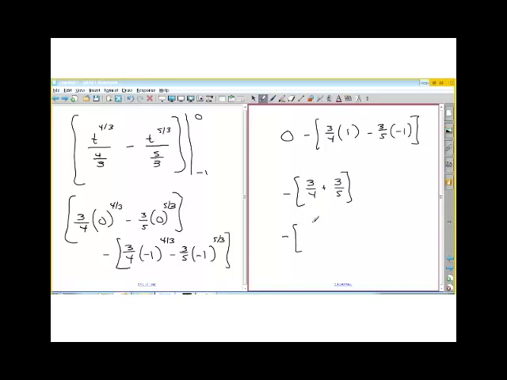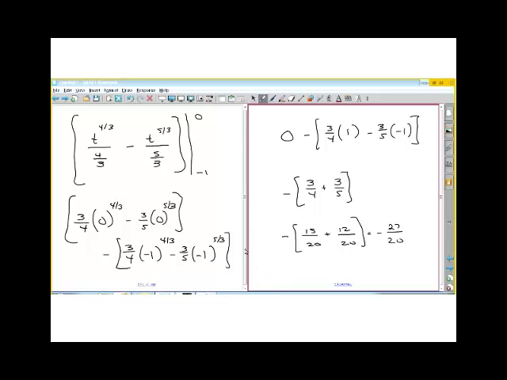So multiply both by 5 to get 4 times 5 is 20. And then here we multiply by 4. 4 times 3 is 12 divided by 20. So that's equal to 27. So we have -27/20. And that's problem number 21. So let's just check. -27/20. That is correct.